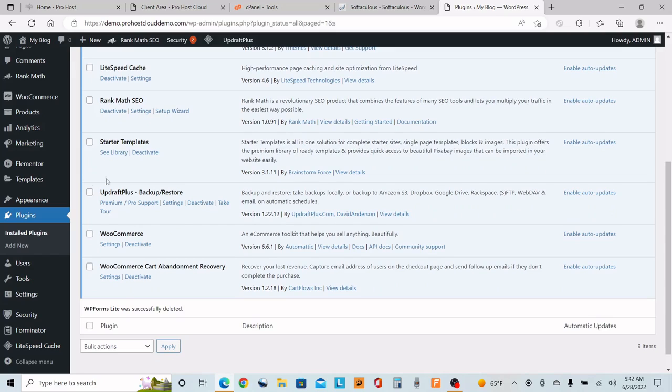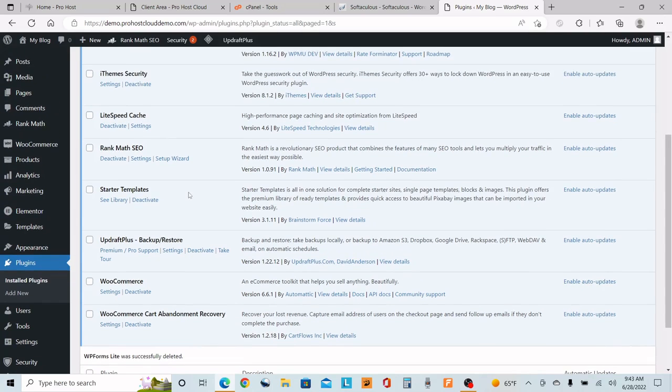And then we're also going to do Updraft, which I install on every single one of my builds. The reason I do that is I like to do weekly updates on my website, or if I've done major revisions on my website and I want an immediate copy, if something happens to the website. Well, we'll go over Updraft in a little bit here. So let's go over Rank Math first.